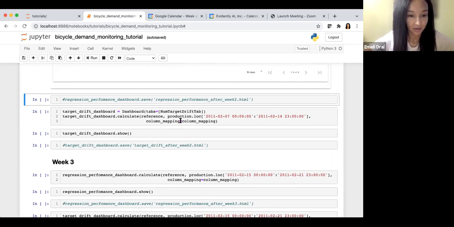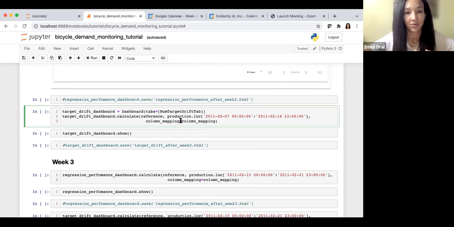So let's start from the target drift analysis, because first of all, it makes sense to analyze whether our target function has changed. For doing this, we can calculate the target drift dashboard. Here we have numerical target drift dashboard, and we can create another dashboard object, but now instead of regression performance tab, we can create the numerical target drift tab.